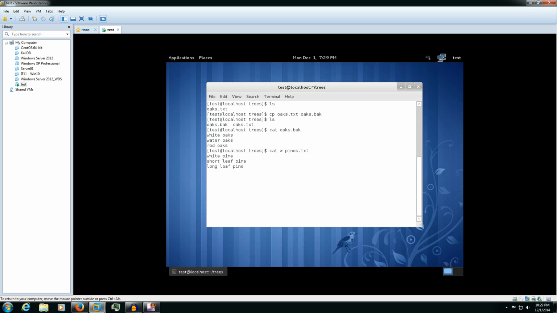And hit enter and do a Control D to save it. And then we'll go ahead and do a cp of this. So cp pines.txt to pines.bak. Now we have 4 files in there. We have pines.bak and pines.txt.